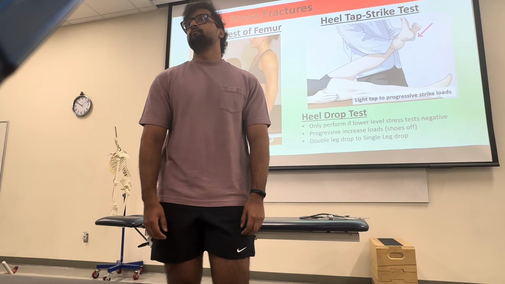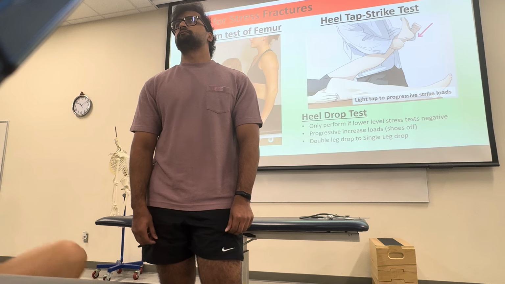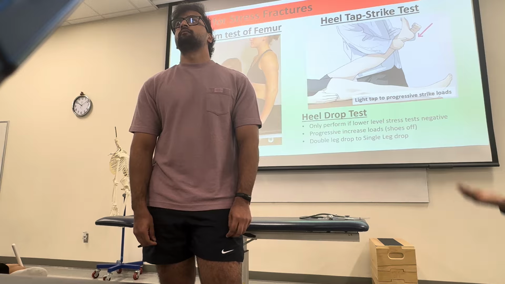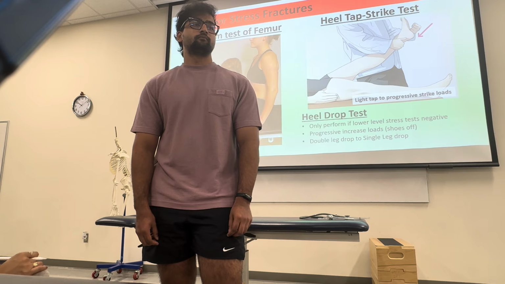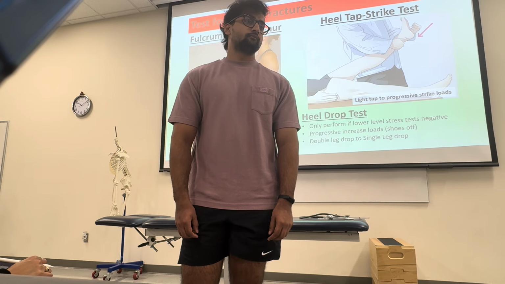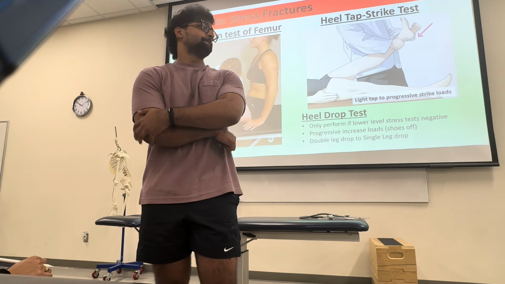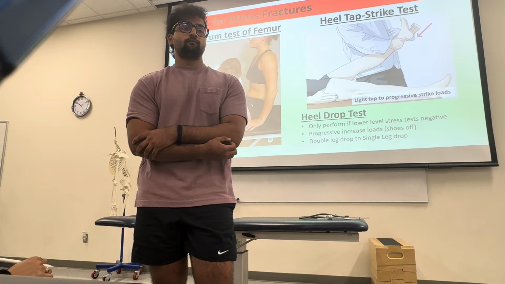So the first bullet point, only perform if your other tests are negative. So if you get the rest of these negative, but you're like, I still think you got a fracture, or I still think something's going on, then you would progressively load the amount of intensity. Okay? Because you think about the heel strike test, how much force can you actually put in while you're striking with your heel? If they have a significant fracture, yes, that would be positive. But if you want to increase the load, you can start increasing their body weight while they're performing these tests.